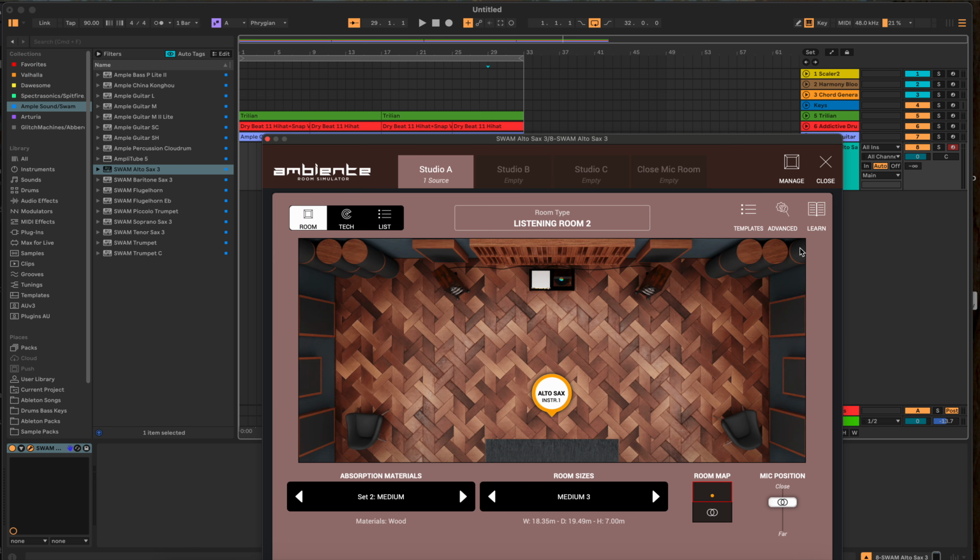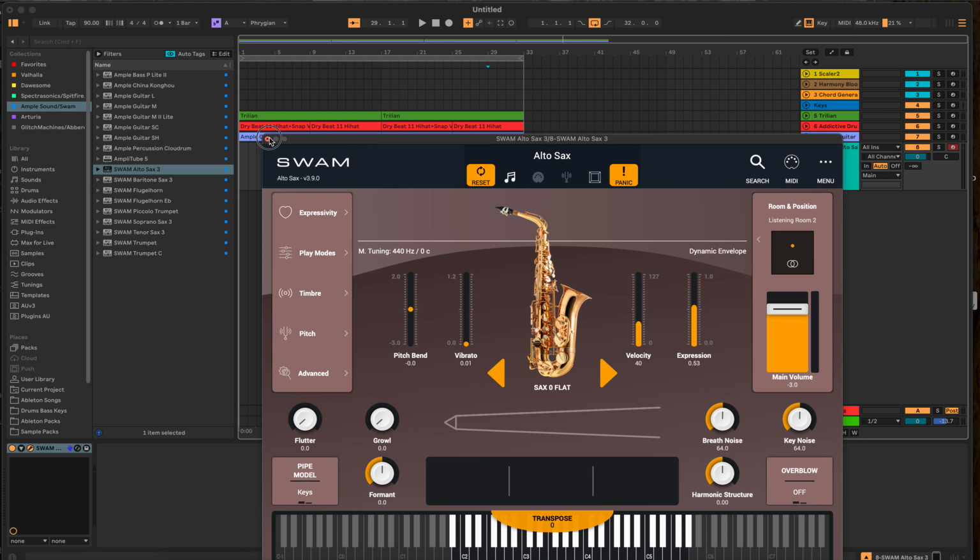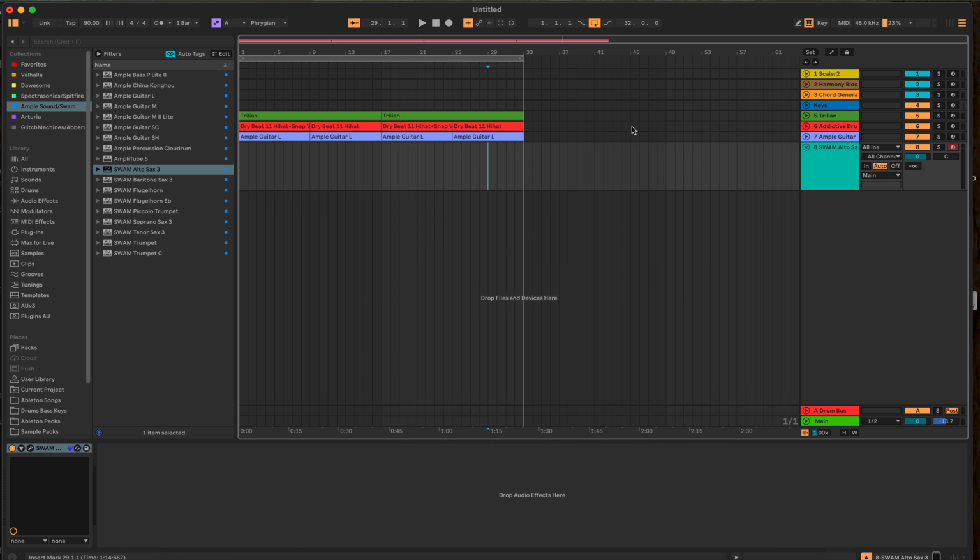And of course, now we have these rooms where you can adjust where the saxophone will sit in the room. So that's pretty cool. And that's it. That's kind of my thing. It's really 4 tracks, maybe 5 if you want to count the Scalar track, which is just there for helping me to input chordal ideas. Other than that, you don't really need a lot of tracks.